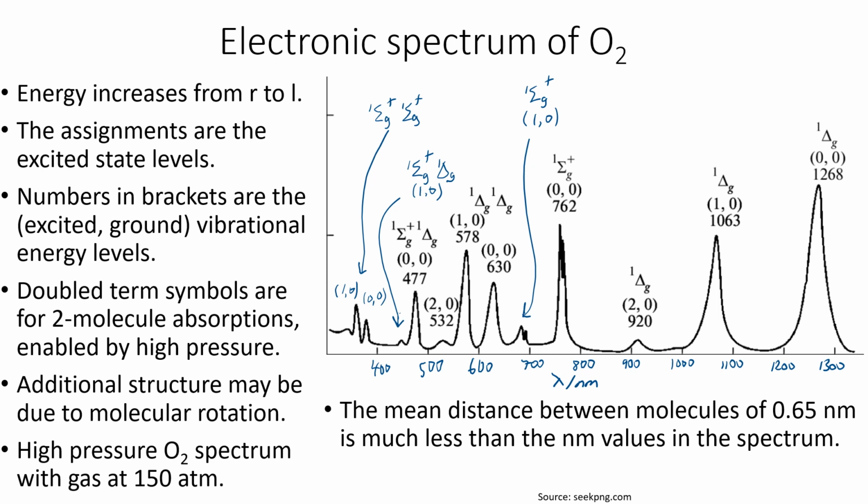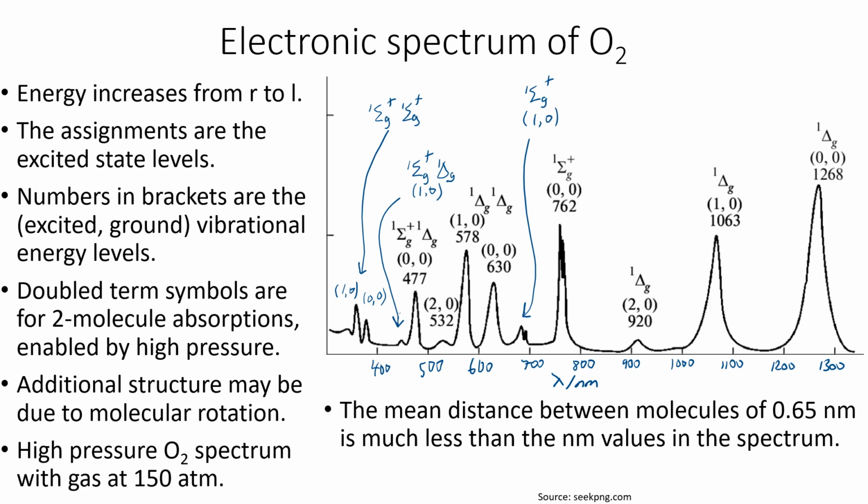We'd be converting the pressure into pascals, and we can put those numbers in, and the volume that we get, we can think of as being like a little cube. So of course if you take the cube root of that, that gives you the length of that cube. And if you imagine that each volume has got a molecule in the middle, then the distance between two molecules on average will be the length of one side of that cube. So if you work through those numbers and do that cube root, it does indeed come out as 0.65 nanometers.